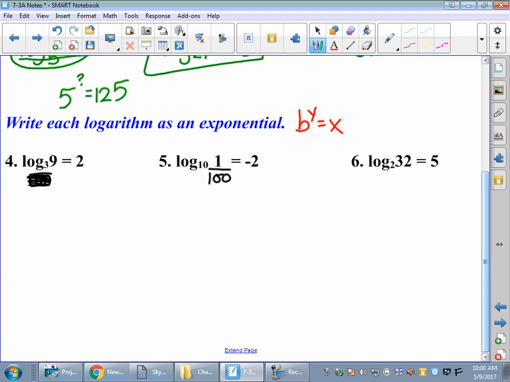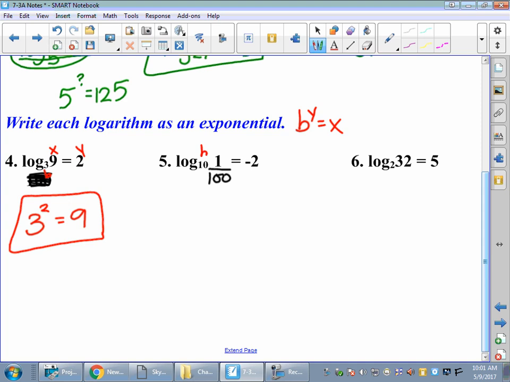So to rewrite log base 3 of 9 equals 2, we've got to label all of our stuff. So this little number here is the base. The number next to it is x, and we're describing what y is equal to. So we need to change that form into 3 to the y power, which is 2, is equal to x, which is 9. This should hold true mathematically. 3 squared should equal 9. That's kind of a good point: if you had them in the wrong order, you know you're wrong because it doesn't hold true. If you had 2 cubed equals 9 or 2 to the 9th equals 3 or some other form of that, it would not hold true.